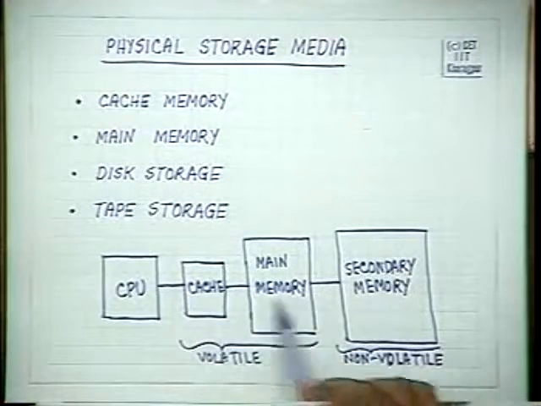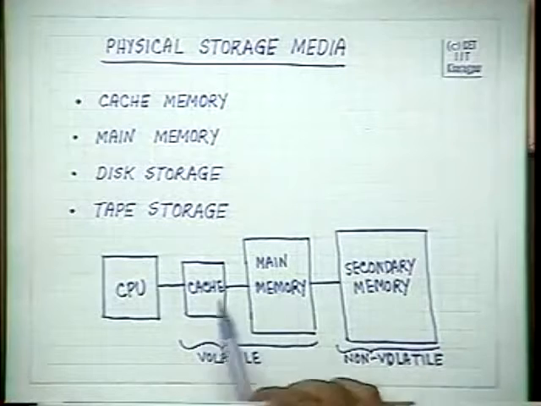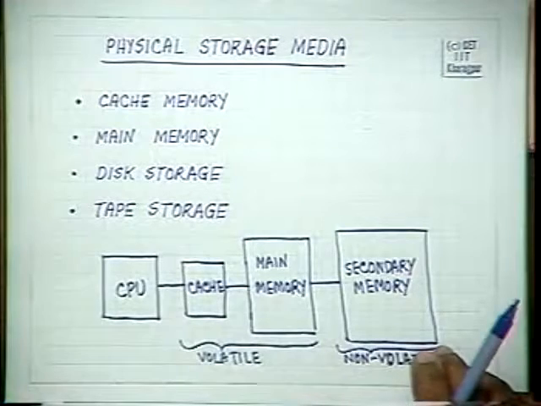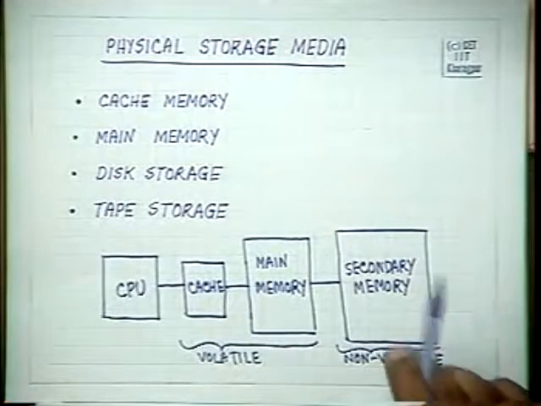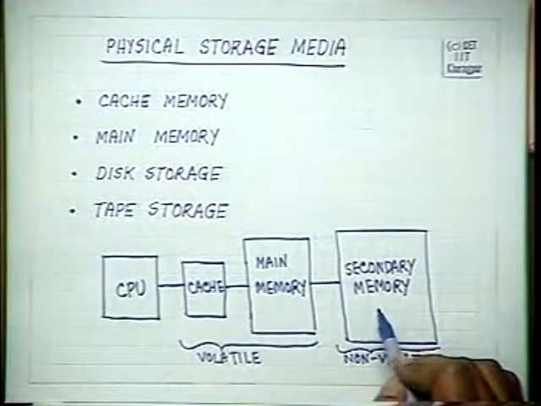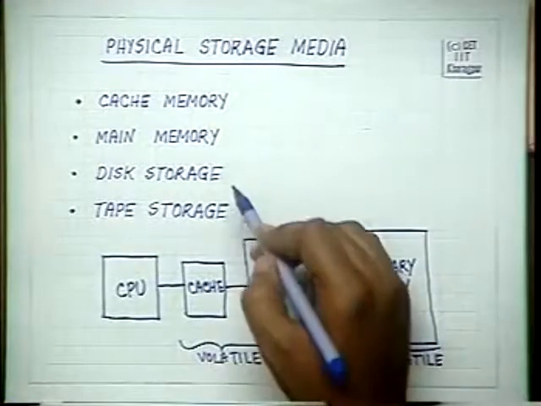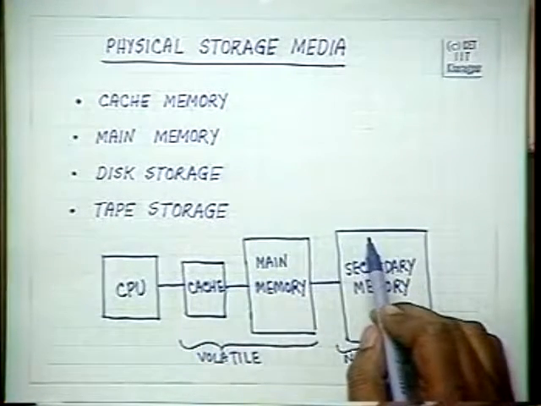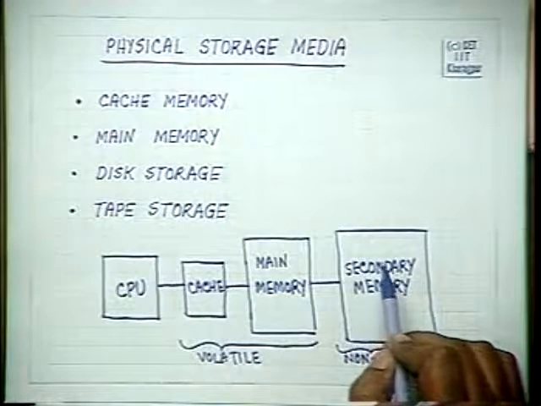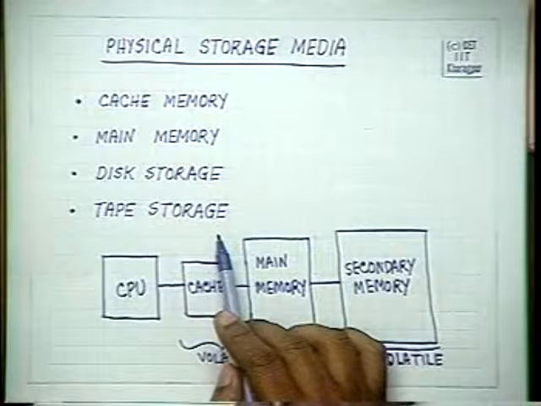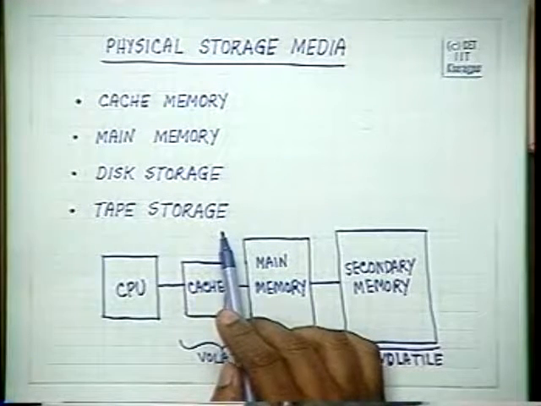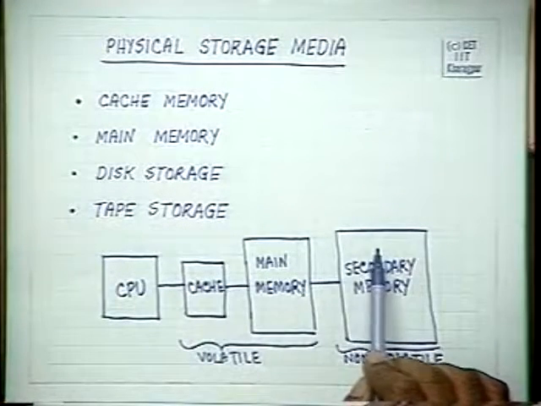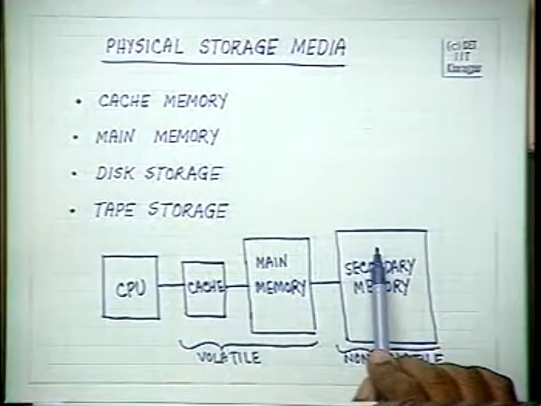It is not our intention to study these in detail, but which of them are important for which purpose regarding a database management system is what will be of major concern to us. So, the secondary memory can be of two major types. One is the disk and the second is the tape. The disk is a direct access storage device in which you can access any location directly, whereas the tape is inherently a sequential device in which you have to start from the beginning and sequentially access portions of the storage medium to reach the particular point which is required.